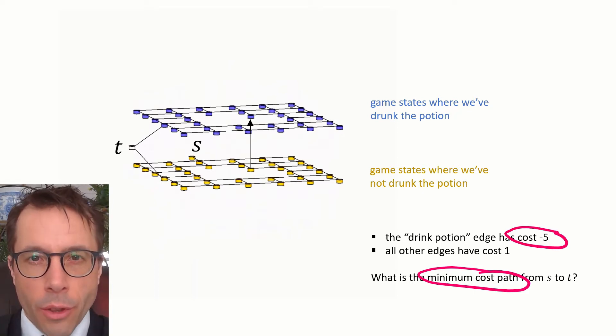The wrinkle is that this is not like the minimum cost path we've studied so far. Here there's an edge with a negative cost, and Dijkstra's algorithm had the precondition that all the edge costs should be above or equal to 0. So what should we do? That's what we're going to set out to solve in this video. How should we find paths in graphs that have negative costs?